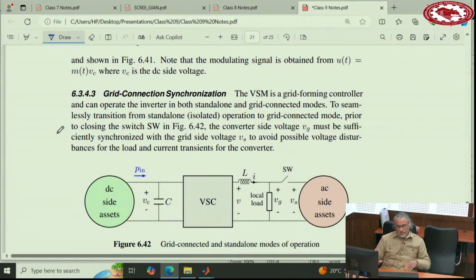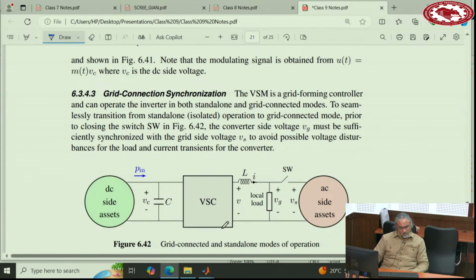And now this VSM, if you look at the whole mechanism, it generates a voltage, regarding the question you asked before. So it's actually a voltage source. It's not even a current-controlled voltage source. So it's a voltage source. It can form a grid, no problem, and it has supportive functions. So if there is a situation like this, where you have a grid and a load, and this switch can open and close, and you have a VSM controller on this converter, it should work. It will not have any problem.